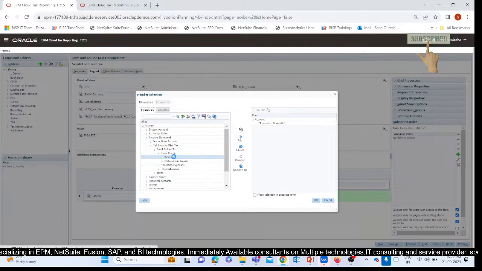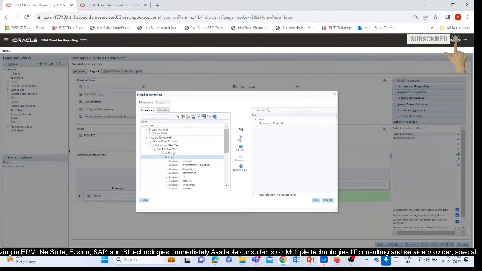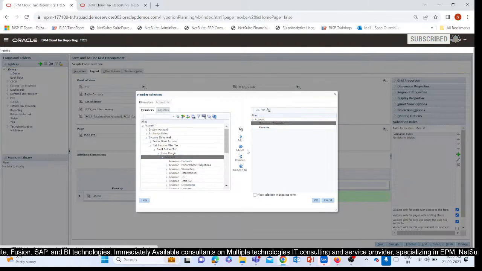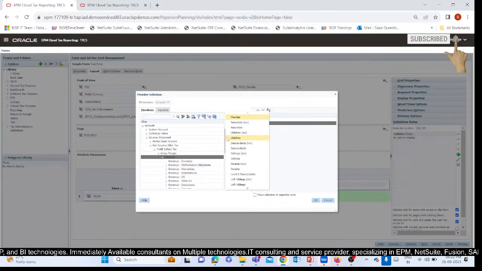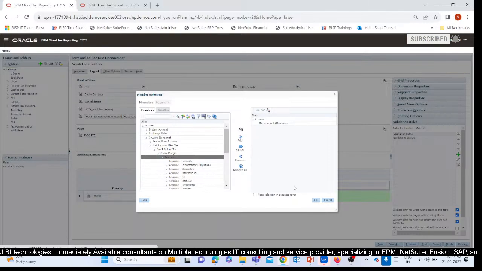I want the children of this. I'm selecting the whole revenue and I'll click on this, and you can give the descendants, or you can select the children as well, as it is a children.